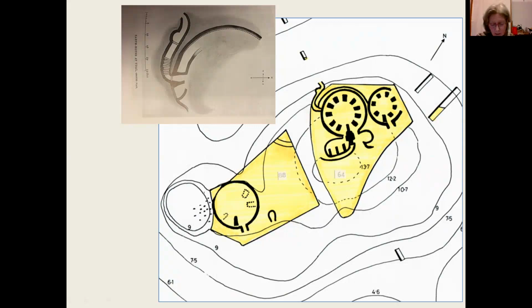Now, it's bothered me really that I don't think Ian Crawford ever really bothered with this souterrain. He made a note of it, he put it on a plan, but that's about all he did. These are called wheelhouses because you have these pillars of stone in the middle of the circular building, which look like the spokes of a wheel. And each building had a single entrance, and they're all pointing to the south, southeast. And as I say, the larger one in the middle has at least one annex and a bulge in the wall opposite, which to me is very Iron Age, sort of like a defensive entrance type, but we really don't know at the moment.